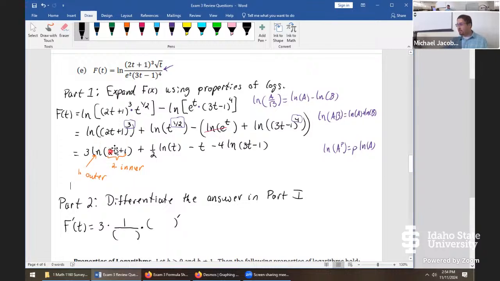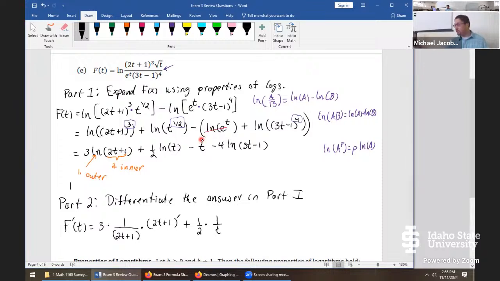We handle the derivative of the outer, then plug 2t plus 1 in all those placeholders. They'll go here and here. If you want to save a step, if you already knew you're differentiating 2t plus 1, you might have just written a 2 right here, and that would have been just fine. So this derivative is done, just need some simplification on our next step. We move on to the next one. Here we're using the constant multiple rule. It's the constant 1/2 multiplying the derivative of natural log t. But that derivative is just a 1 over t, nice as possible.